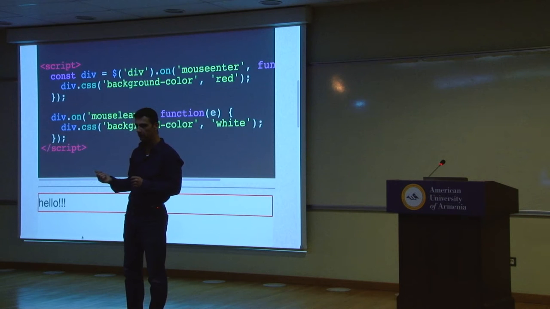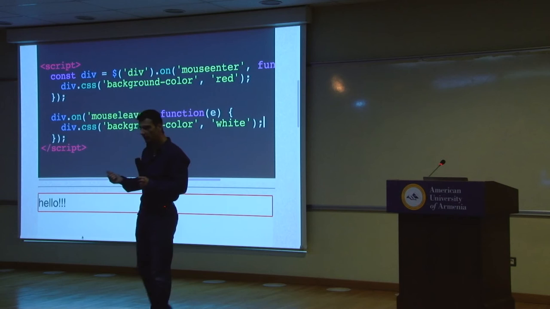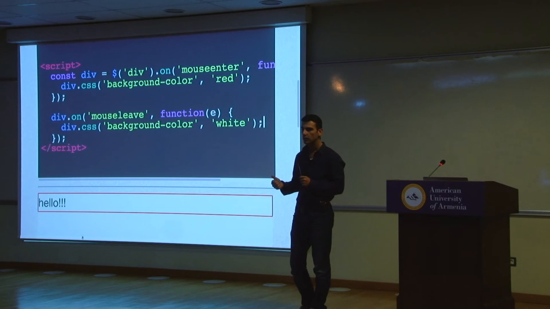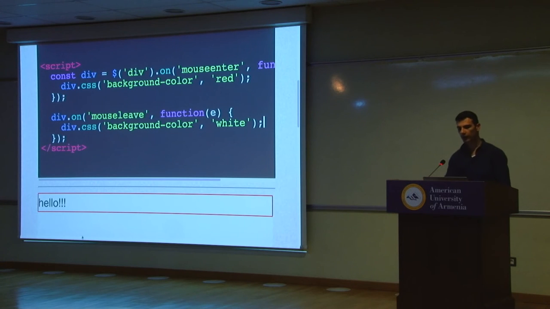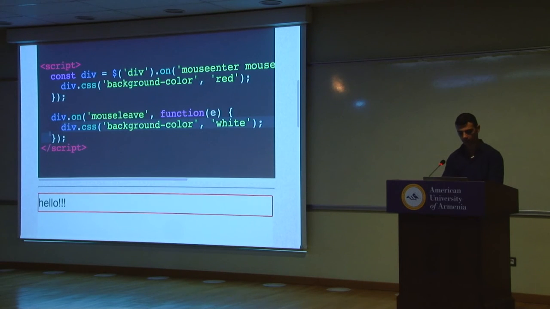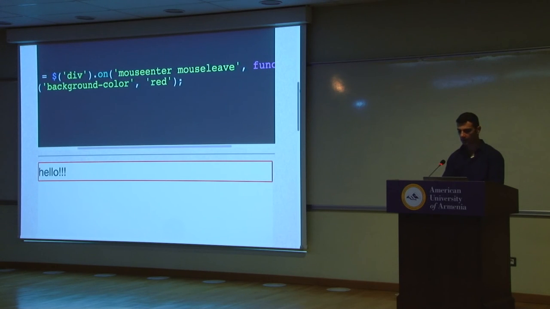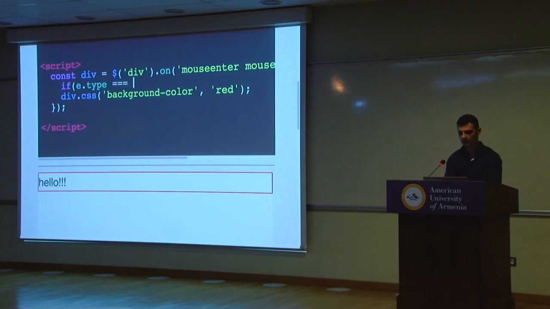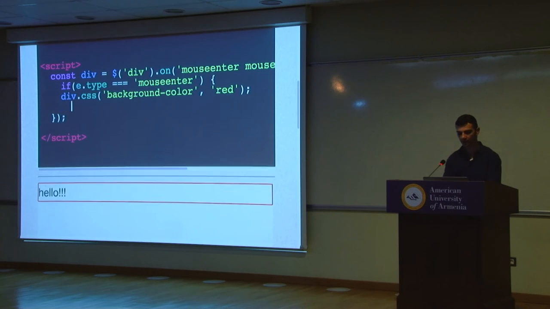Other questions so far? Wouldn't we, instead of the function event, use an if statement? Yeah, so if what is true? Okay, so watch this. Another thing you can do is, instead of having a whole bunch of on calls on the same thing, you can add multiple events like mouse enter, mouse leave on just one of them. Okay, you see this argument that you get, this object? It has a type. And you can do if e.type is mouse enter, then you can assume you got this event. Else, you know that you got the other event.